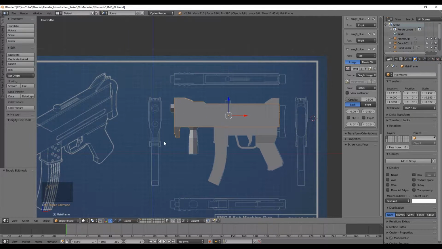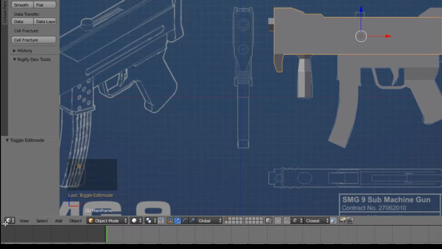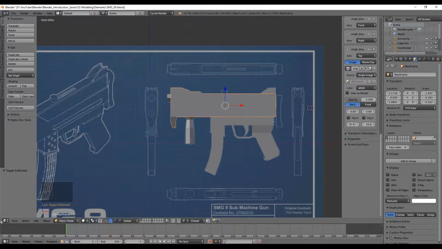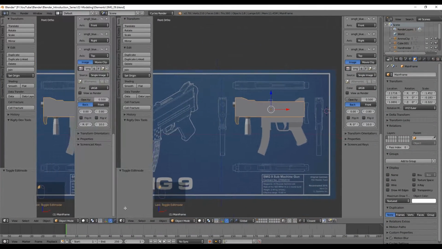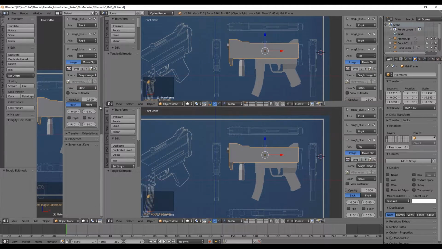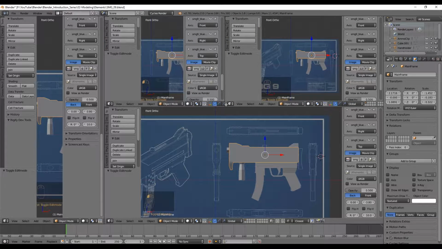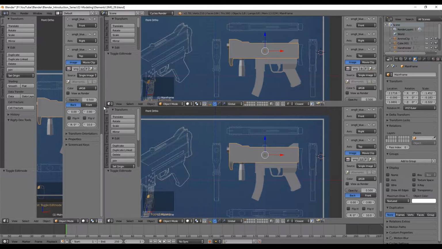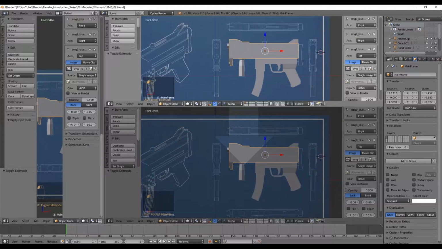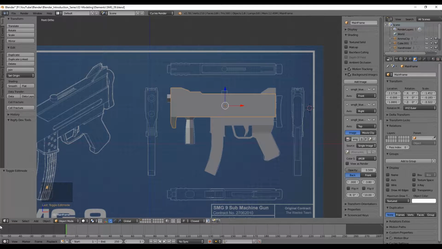And basically, if you go to this left bottom corner, right here, if you press left click and hold, and then drag to your right, you will open a new window. And if you press again and hold and push up, you will open another window. Now the question is, how we can close this? Well, we can basically do the same, but for the opposite side. So basically we hold and drag to the left, we hold and drag to the bottom, and we hold and drag to the left, and we go back to our default viewport.